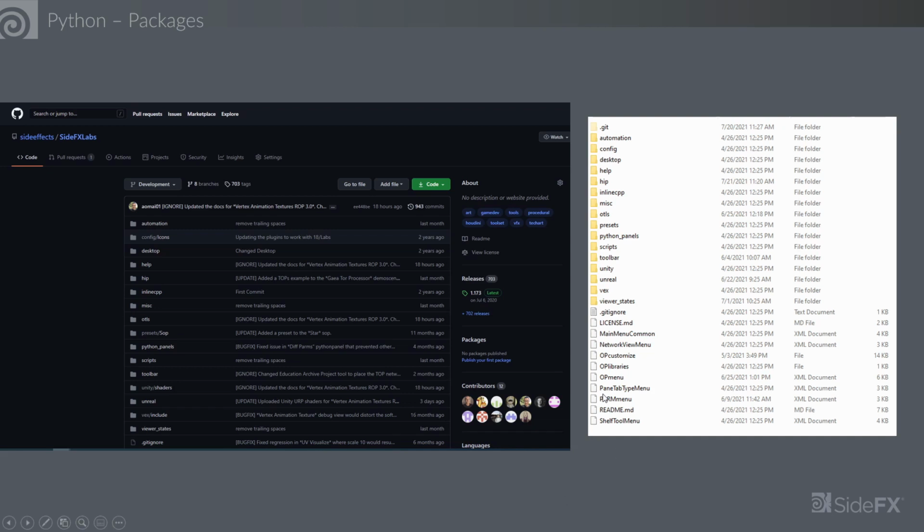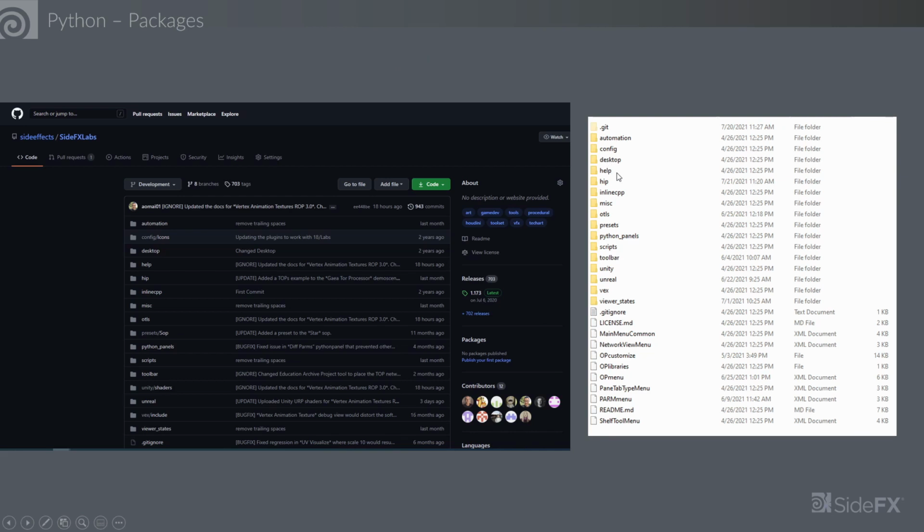As you can see, we have, for example, the Paint tab type menu, OP menu, which is just the right-click menu when you click on a node, Op Customize, which is, for example, allowing you to hide or create aliases for nodes. We can do the network view menu so that we can add or modify some menus. We can do the main menu common, which is the top bar in Houdini.